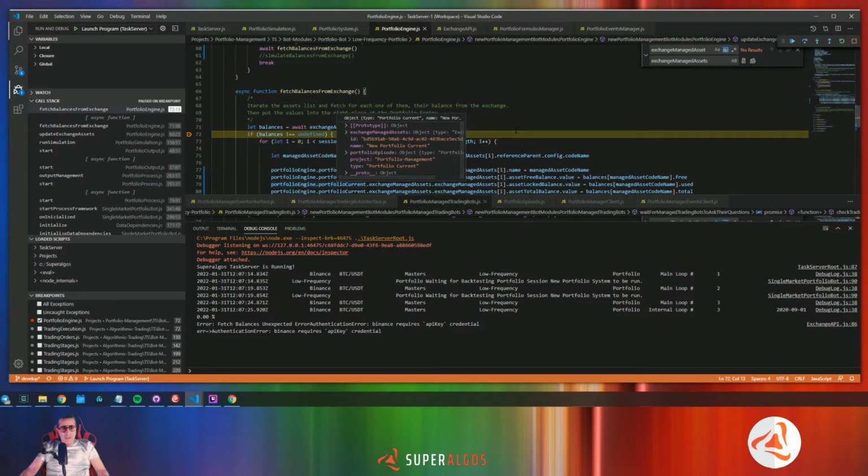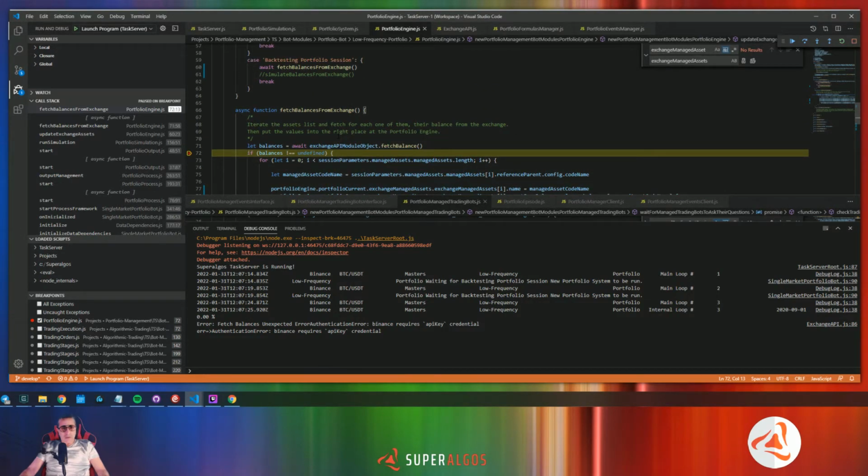Why balances is false? But I gave you the API key.